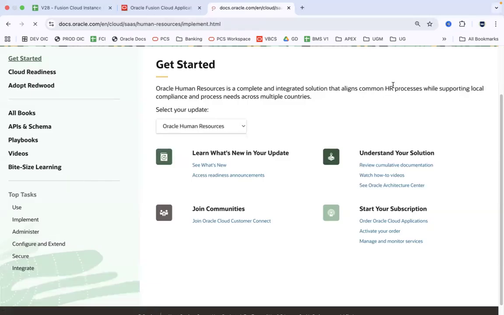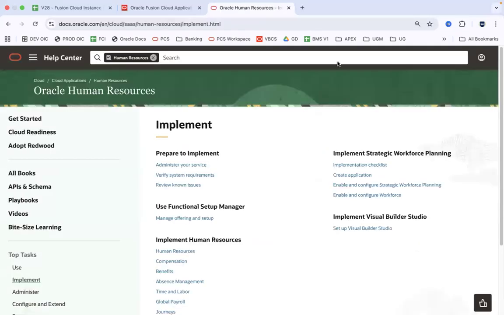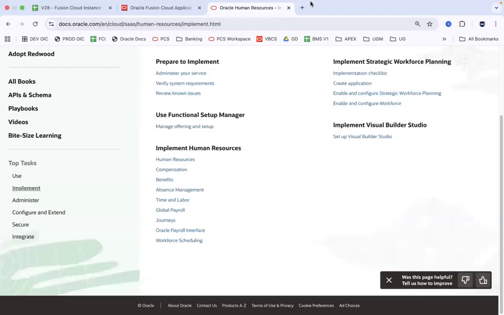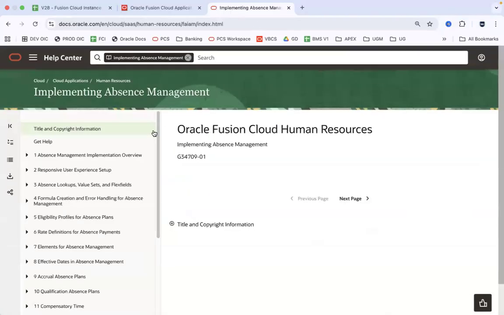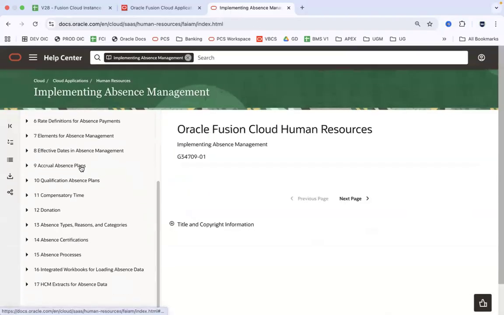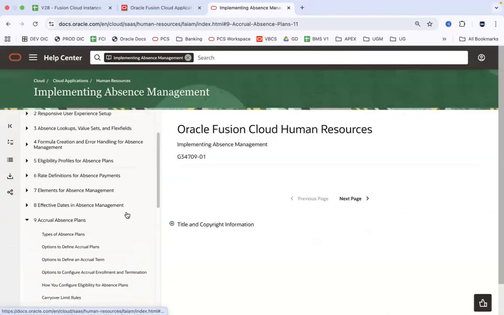Now, if you go into implementation consultant, when do we normally come in here, guys? If you're trying to do some configuration and set up, say, global HR or absences or time and labor or payroll, sometimes you might get stuck with a specific topic or a specific field, and you don't know what exactly it means. In such a case, you come in here. Let's say you're doing absence management setups and you got stuck with a specific thing. So you search for absence management and scroll down. You will be able to see all the configurations that you do for absences here.